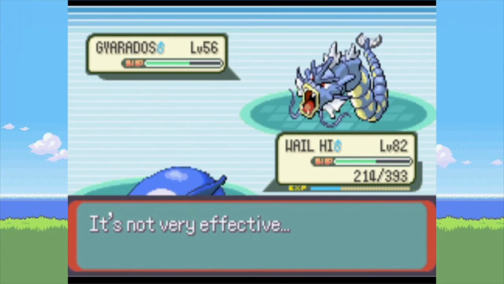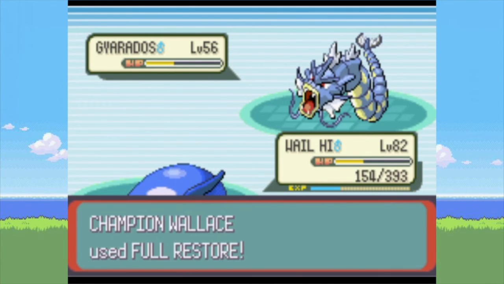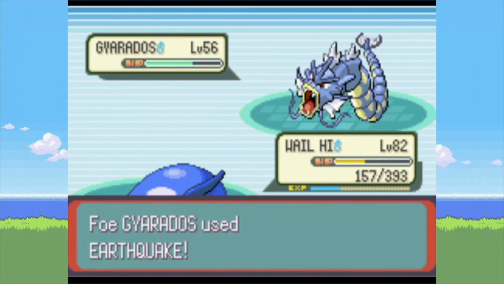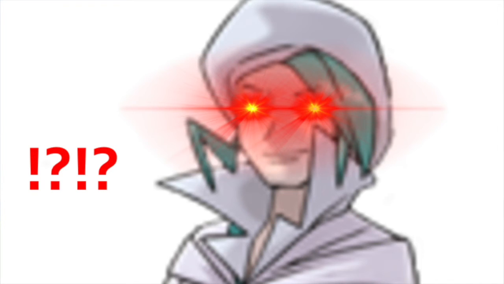Anyway, we meet Gyarados once again, and things mostly repeat themselves, but this time around, Wallace has a Full Restore, meaning our fate is pretty much sealed once again, and means we're probably going to have to go back to the Victory Road.